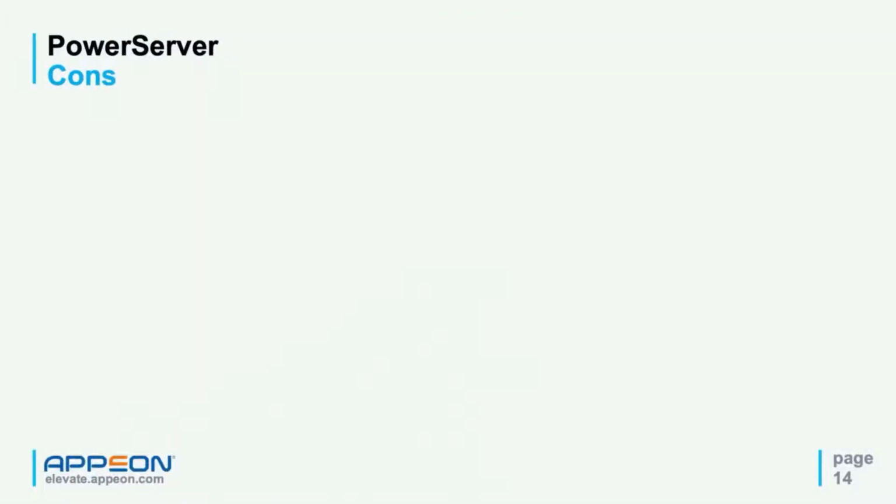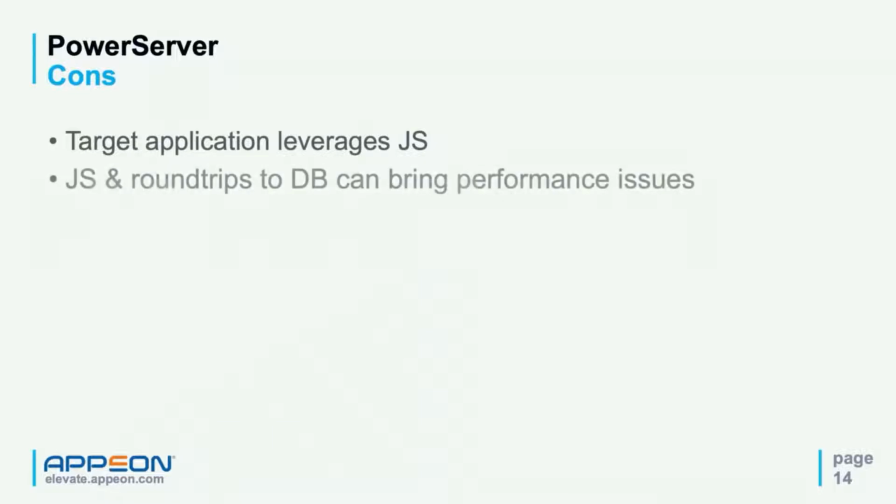However, what are the cons? PowerServer is a deployment solution, by the way, that shifts PowerBuilder applications to web architectures. With little effort, PowerScript goes web and mobile. However, the target applications leverage JavaScript. JavaScript can bring performance issues with heavy scripts or with too many round trips to the database across the internet for a given operation in the PowerBuilder application.